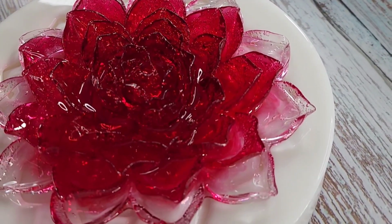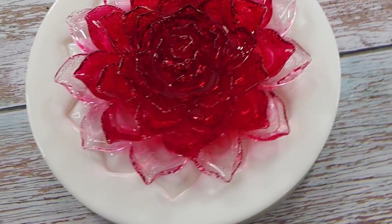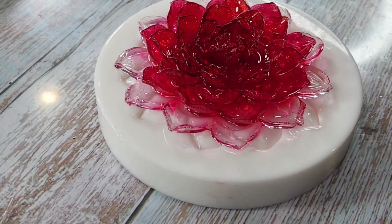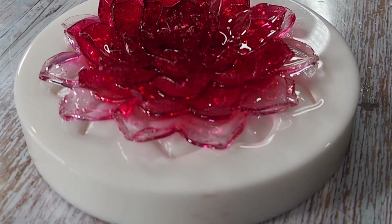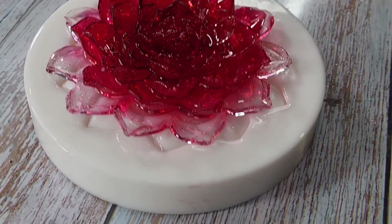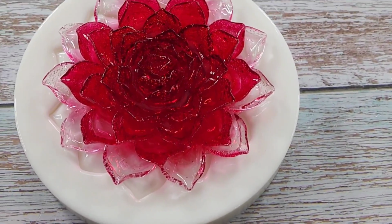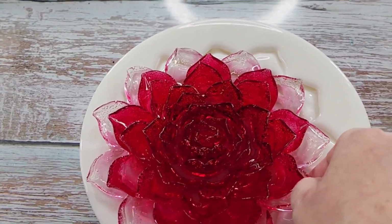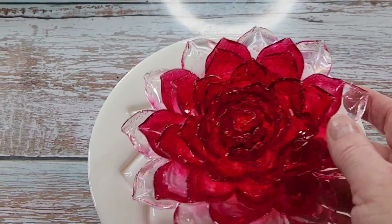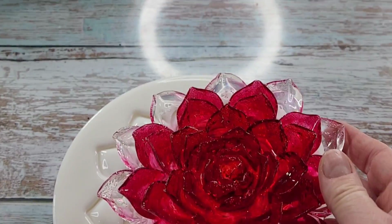So there it is in all its glory. Ring lights are a pain again, as usual. So there we go. All right, hope you've enjoyed my little quick video. Just a test piece to see how my mold would work, if it would work. And yeah, it does. So happy, happy, happy.